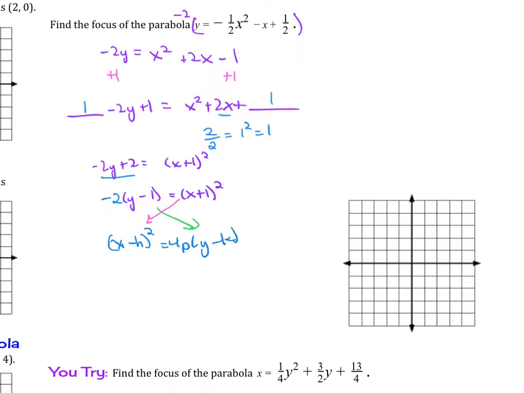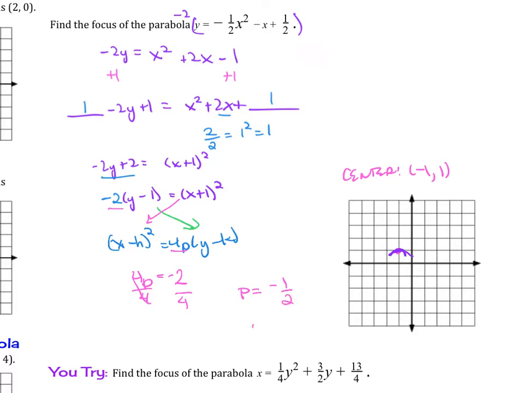So let's figure out our center, just to get a little graph. Our center is at -1, +1. And then we know that it is open down, because it's negative and it's vertical, so it's going to go that way. So we need to find what p is. You just plug it in: 4p and this equal to each other. 4p equals -2.